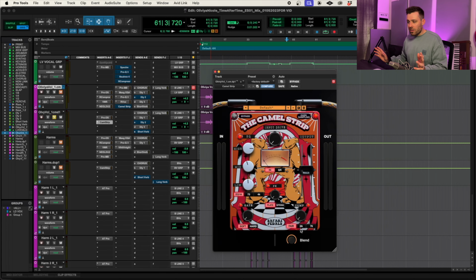Now let's take a look at the compressor options that they've got going on. So at the moment there is no compression on this vocal. I'm going to put it in gain reduction just so I can see how much gain reduction I'm doing with the compressor, and we're going to play around with adding some compression, and then I'm going to switch between them, and then we're going to decide what we like.